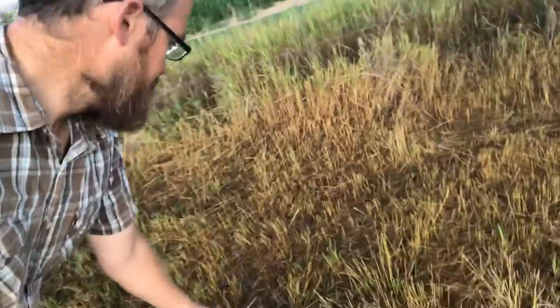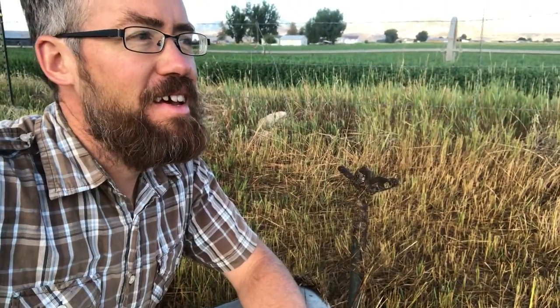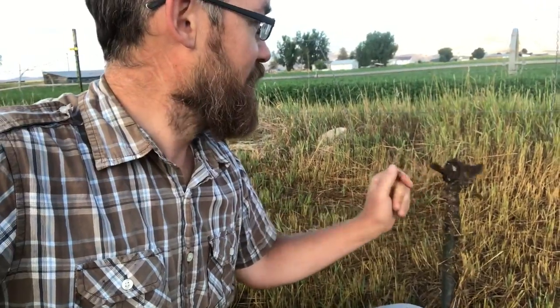You can see the remains here of the farm that used to be here. Our seven acres is all that remains of what used to be a huge dairy — probably close to a hundred acres or so. We've still got the sprinkler lines here but we don't have water rights, which means we can't use them; there's no pump or pressure system for us to hook up to. This is just one of the relics — a working relic, but for us it's useless. We do have plans to dig our pond deeper and maybe pump some water out of that; it's just another project we haven't gotten to yet.